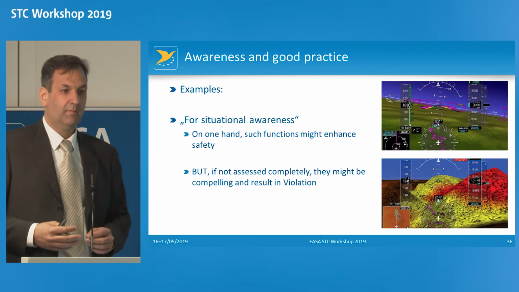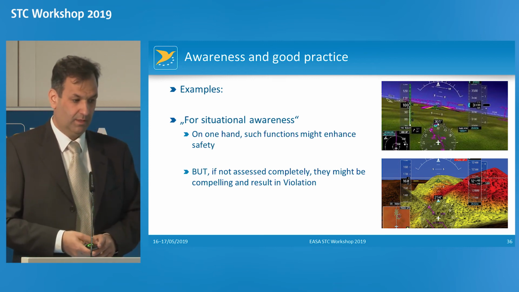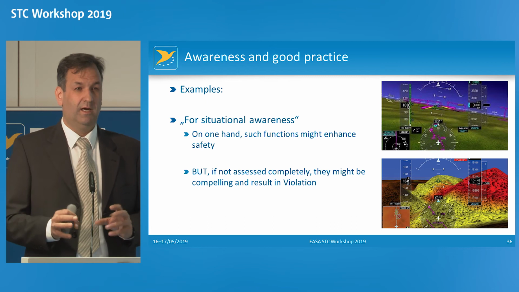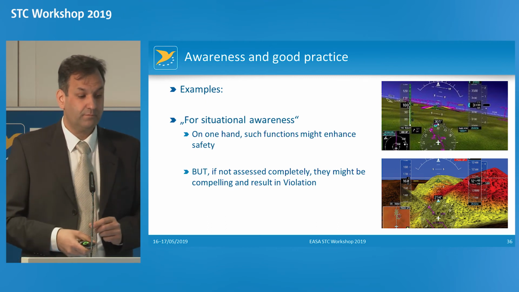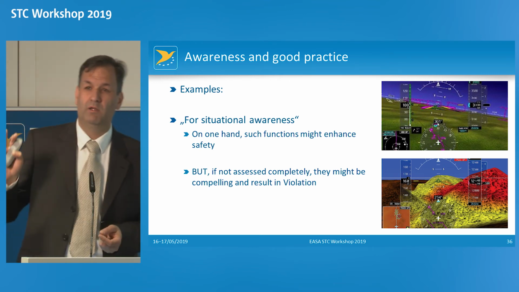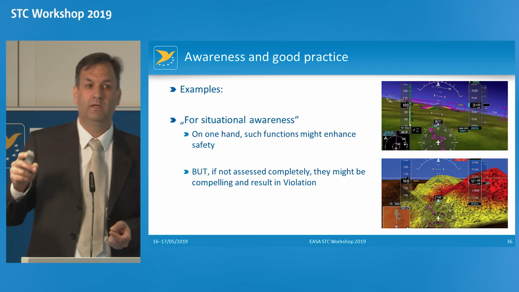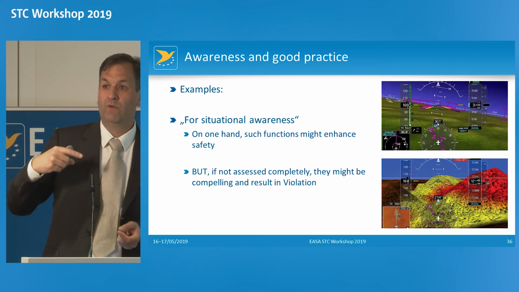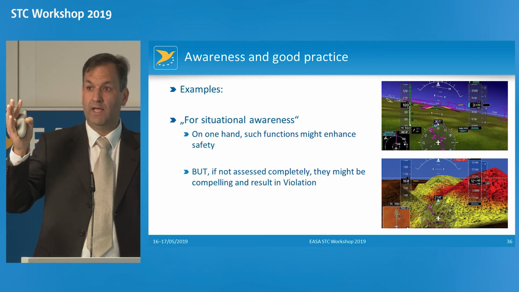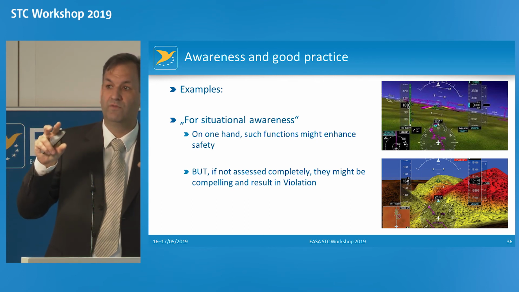One example is you install a system which is for situational awareness only. On one hand, we know that such functions might enhance safety, and we figured out that some not so trained person might find it helpful. May I ask, who of you has a private pilot license? Okay, and you're flying regularly VFR? Okay. So sit in the back when one of your friends is flying VFR and take the time how often he looks out of the window and how often he looks at the instrument panel, if you have an EFIS instrument panel installed in this small aircraft.